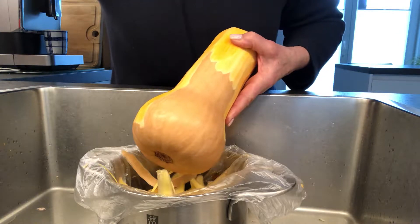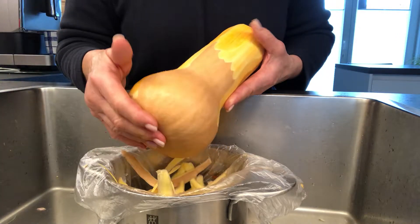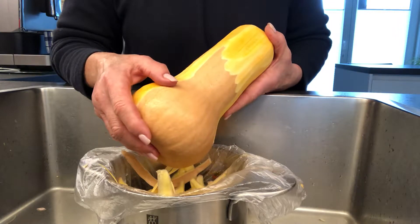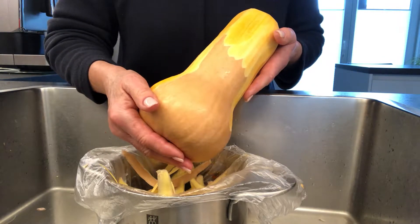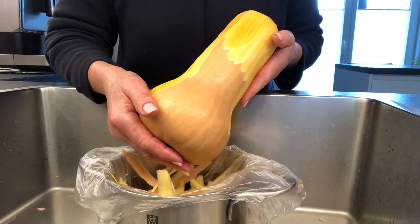Hi, this is a how-to video for kitchen newbies. Maybe you don't work with butternut squash, but I just wanted to show you how easy it is. What I've done first is wash it with some soapy water and give it a good rinse. The reason I do that is because it might have some pesticides on it, or there's been a lot of people that have handled this before it went to my market. So I'm going to wash that all off so I'm not dragging it through my peeler.